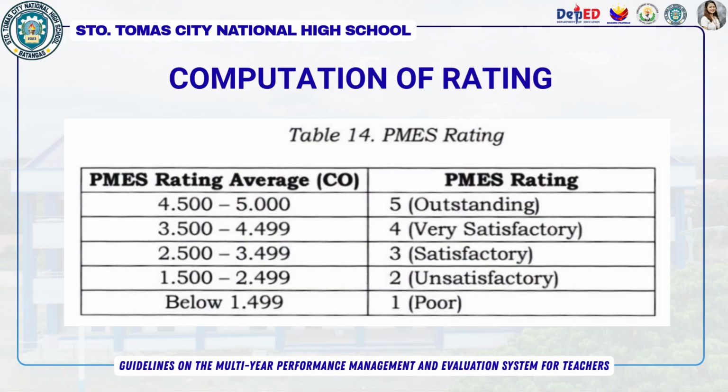Your composite rating for professional standards and competencies is averaged and transmuted to your final PMES rating on a 5-point scale. 4.5 to 5 will get a 5 PMES rating or outstanding. 3.5 to 4.499 for very satisfactory. 2.5 to 3.499, 3, satisfactory. 1.5 to 2.499, 2, unsatisfactory, and below 1.499, poor or 1.